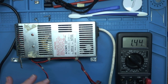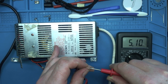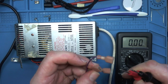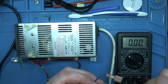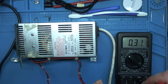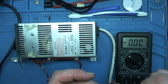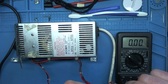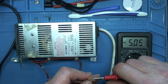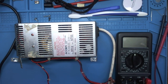That's looking pretty good. Let's double check the second one. And again. Let's just triple check the last one. So ground in there, positive in there, 5 volts. And then let's test the purple minus 5 volt line. So we're going to do that by picking one of the grounds and sticking the positive in there, and that's minus 5 volts. Bobby Dazzler, job's a good one. Right. Job's a good one.